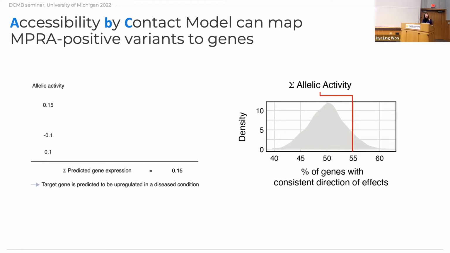And only for those variants, we are testing how often they are interacting or in the loop with any promoters of the genes. So we're only using promoter-anchored loops here rather than all loops. If those variants can be anchored back to the promoters using Hi-C data sets, then we call that those SNPs can be mapped to those genes. Does that make sense? Yeah. And then we just collapse all that information at the end of the day.